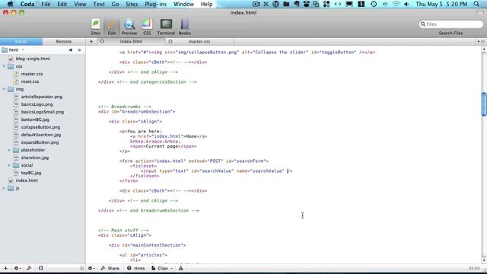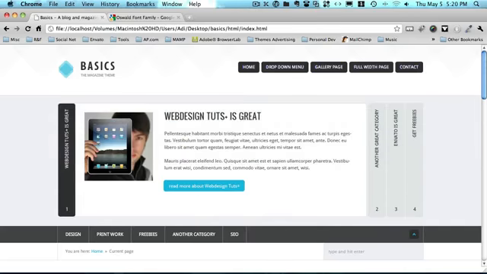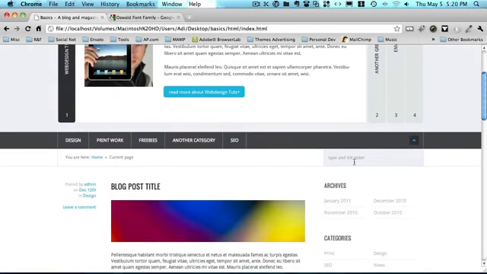And just to demonstrate that real quick, we're going to say placeholder, type and hit enter, for instance. So the placeholder is something like this. You click to type something, and when you click out, you just get the placeholder text, and this can be anything, which is very cool.